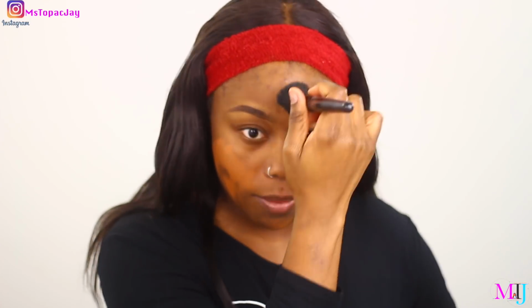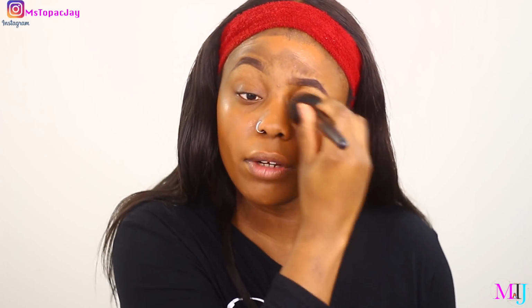Oh, it's finished. Oh! It just squirted out. I'm not gonna put it back into the tube. Let's just use this. By the way, this is in the shade LP19. Ugh, I love this foundation so much. Actually, this one and the Tarte foundation are very similar in terms of longevity and appearance after application. It's a great dupe for the Amazonian Clay foundation.